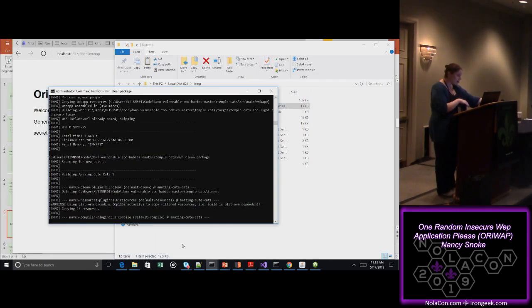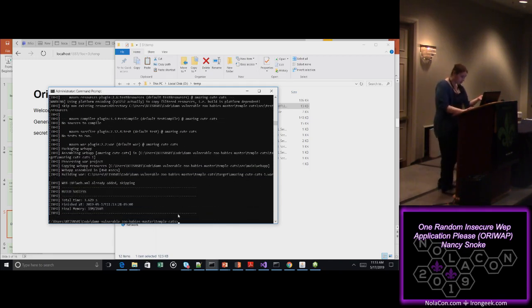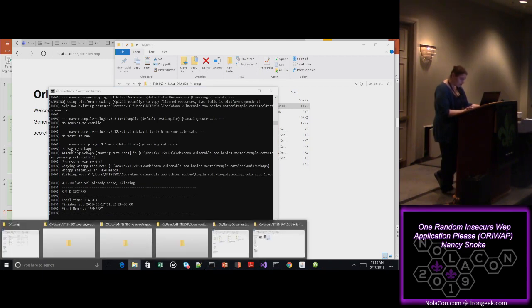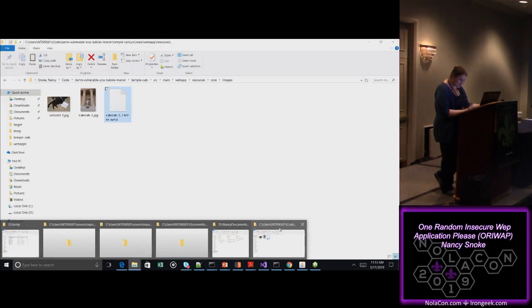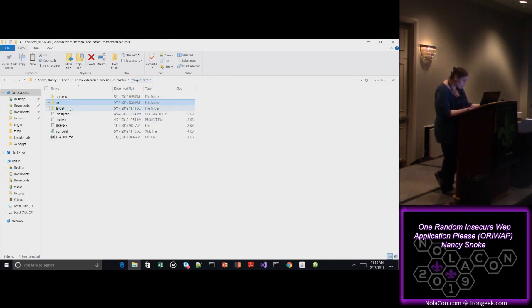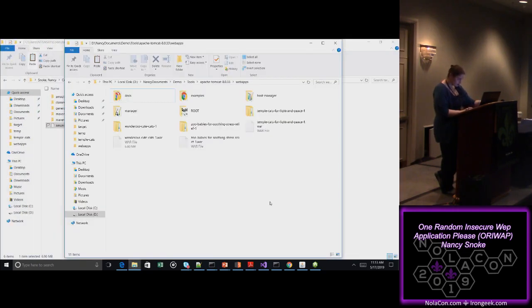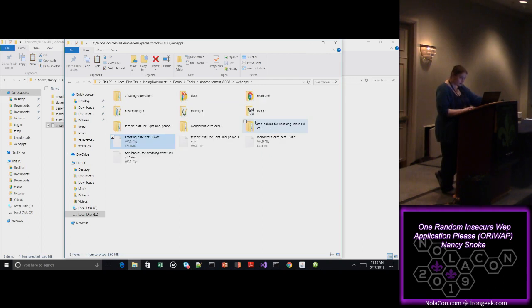So compile Maven clean package, because you all saw the POM file, obviously it's using Maven. Build success, so good. Just grab the WAR and deploy it real quick. Yeah. That's it. An amazing cute cats one is what was generated. Okay.